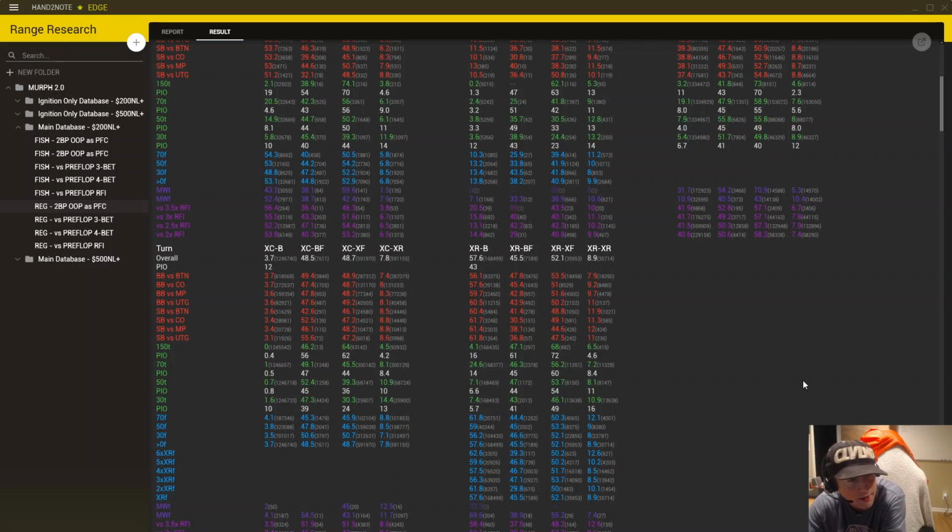But by and large, I'm just trying to keep myself set up in a way that's balanced, that I'm comfortable, familiar and used to playing, and just keep myself exploiting them in small ways without making any mistakes on the earlier streets, and get myself set up on the river where they're going to have screwed up their range, where they've got a range they just can't defend properly, and my range is still constructed pretty solidly where I can just exploit the pool tendencies, and I'm not really all that exploitable myself. That's the approach I take.